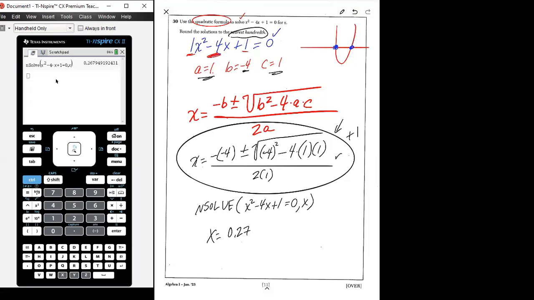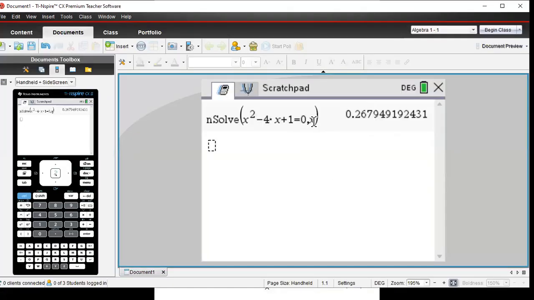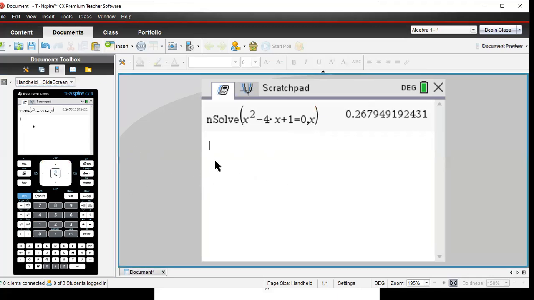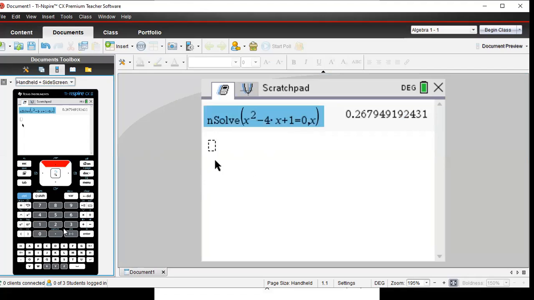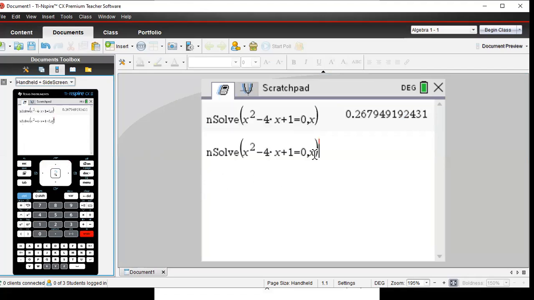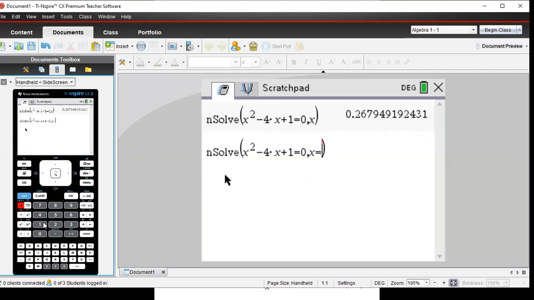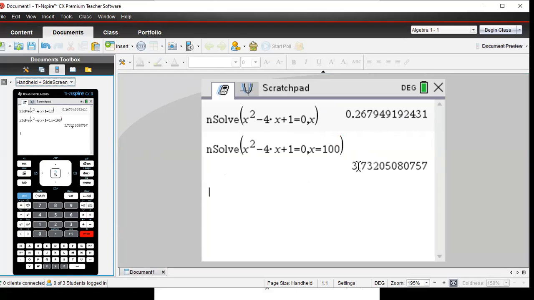Now, we got to find the other solution. So the way we do that, remember, we did this in one of the earlier videos, is we're going to make this equal to 100. Because that's what we're telling the calculator, well, we got to copy it first. Hold on, copy it. And then change this to x equals 100. So we're going to say x equals 100. So we're starting at a different starting place, and we found a different solution.